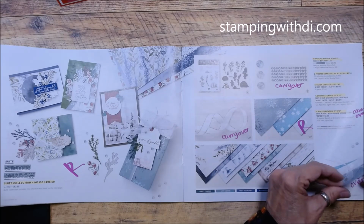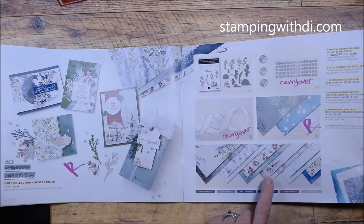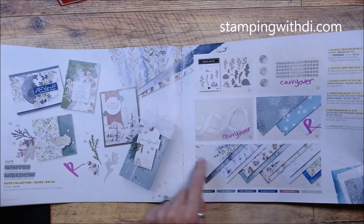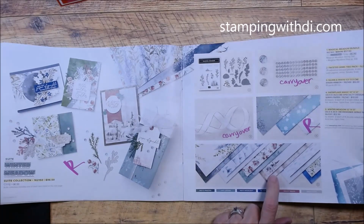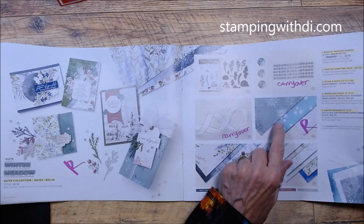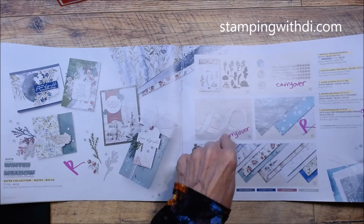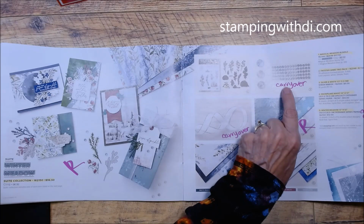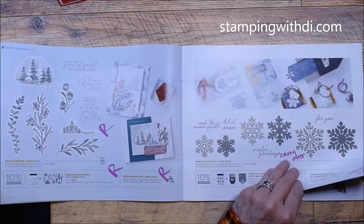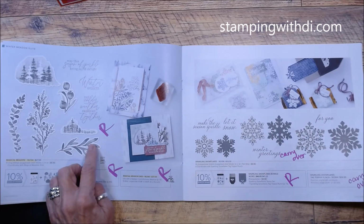All right, so let's see. We do have some carryover things with this collection. So the Winter Meadow 12 by 12 is carrying over. I was mistaken when I was thinking otherwise, because I was talking about the collection. This designer series paper is carrying over, the one that had the deer, which is good. The Smells Like Magic paper is not. This with the silver edge is carrying over, and so are these amazing Faceted Gems trio, which I'm so glad because they were on back order for quite a while, so I'm glad we're going to be able to keep them. But the Magical Meadow bundle, die, and stamp set are retiring.